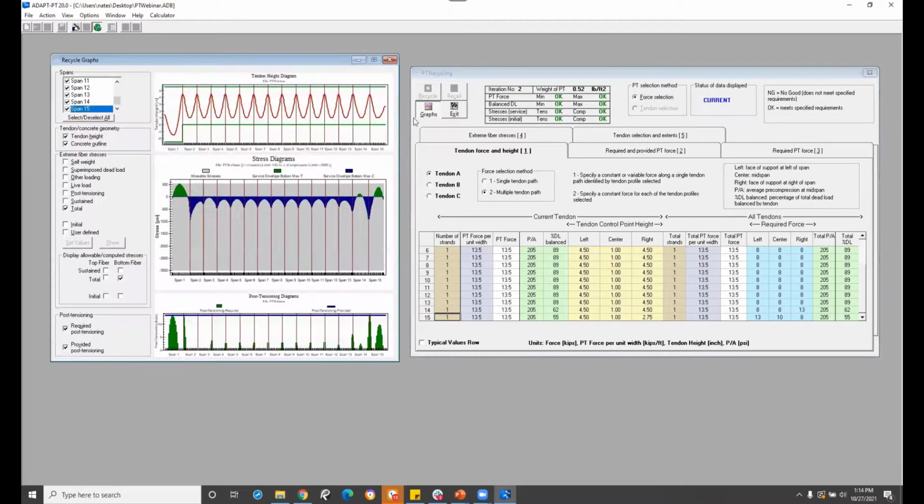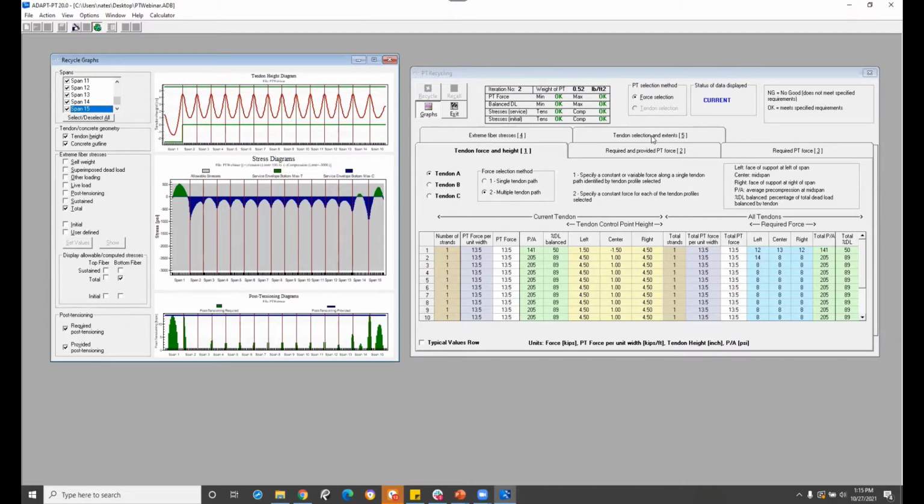If we go back into our graphs, we can still see we're still not experiencing any tension stresses in the bottom of these interior spans. So we technically have too much PT in the middle. That's easy to see here as well, right? The required force for these interior spans is only 8 kips. But since we're using that tendon A and it's saying we actually need 14 over this one, it's being applied to all. So where I'm getting at is going back into the add tendons.